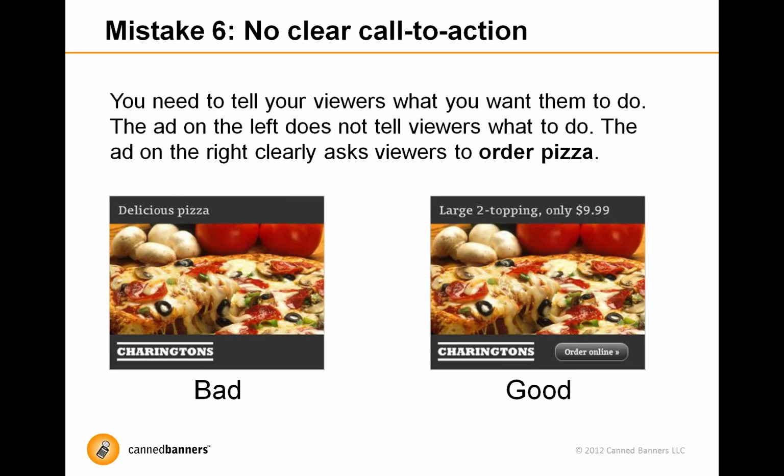No one's going to click your ads, no one's going to respond. So you just need to make sure that your ad tells the viewer what it is you want from them. And there's no reason to not be very direct. There's no reason to be coy or beat around the bush about what you want them to do.